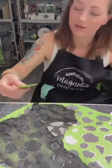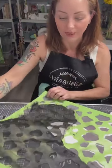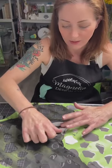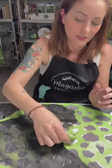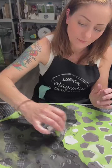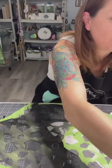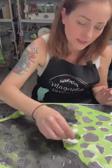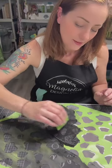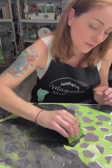Let me get my little stencil out. I need to make sure it's flat before I stencil. And since there's black on it already, I want to make sure I'm not touching it everywhere. So we're going to make sure it's down really well, and then we're going to get our chalk paste and continue. Fingers crossed for this one. I'm going to get that one.